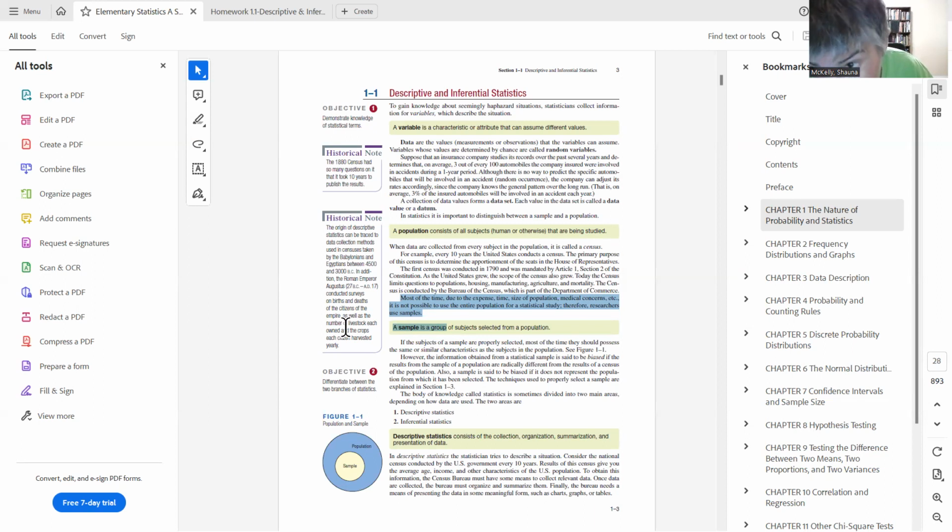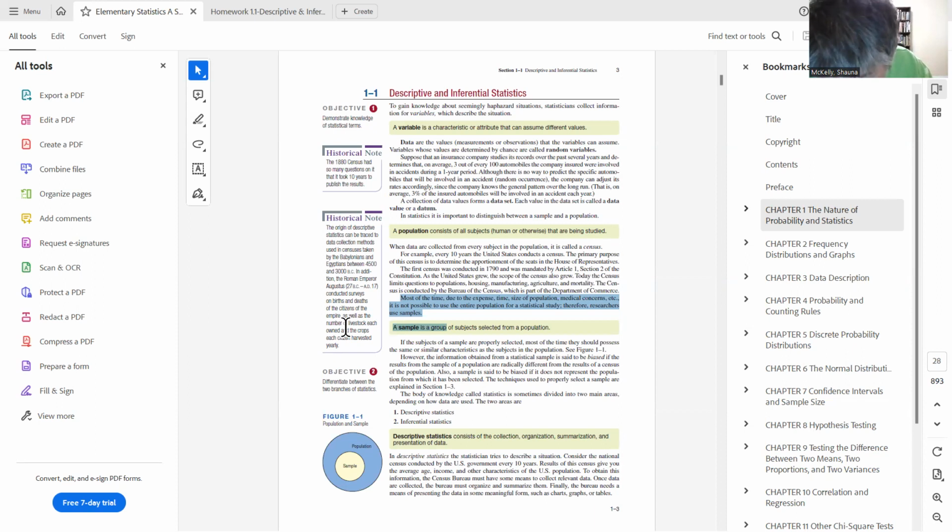Also, especially if you're studying people in medicine or with certain conditions, there could be medical concerns involved. There could be concerns about privacy. So we don't use the entire population. We don't use the entire group. That's why we sample in the first place. That's on page 3 of your textbook. And again, not in the slides. So that's why I'm going over it.